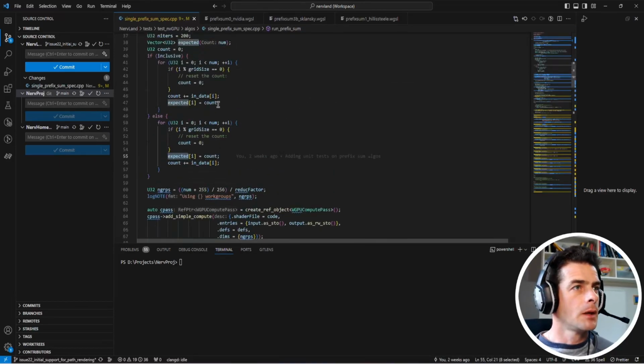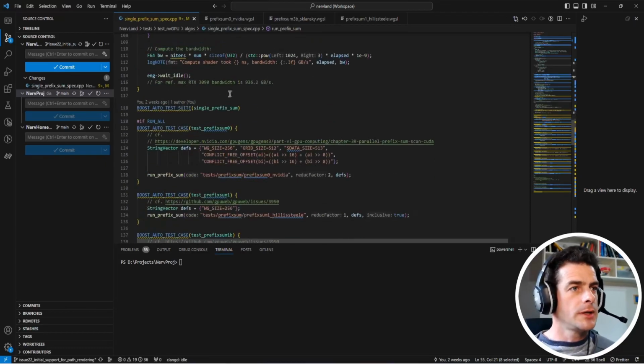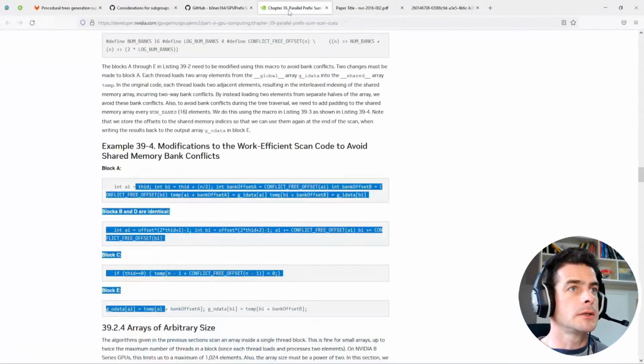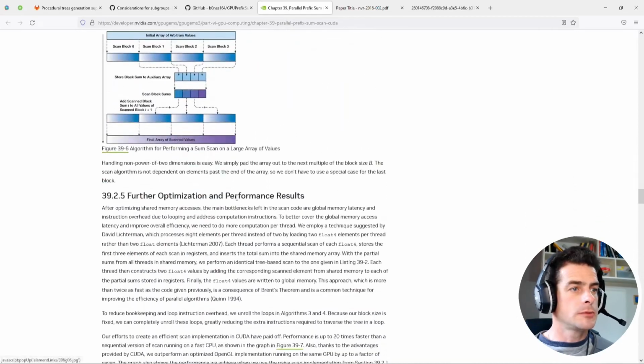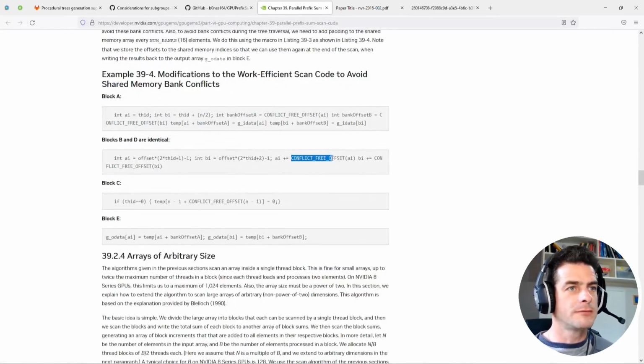Alright, and then concerning the different versions that we have available, I started with this one, prefix-sum 0, which is coming directly from the NVIDIA paper, which I mentioned here, chapter 39. And I was really using the latest version, the one with the conflict-free access to the shared memory.